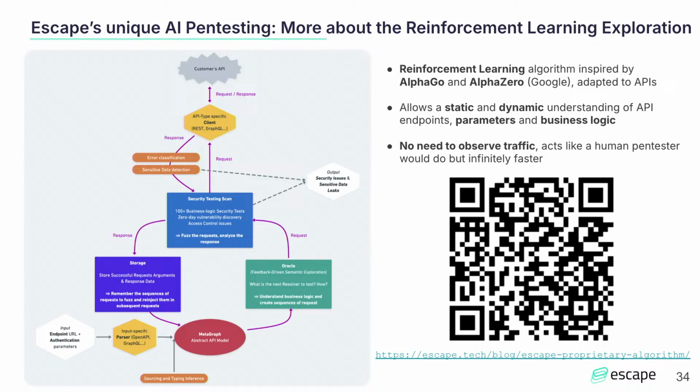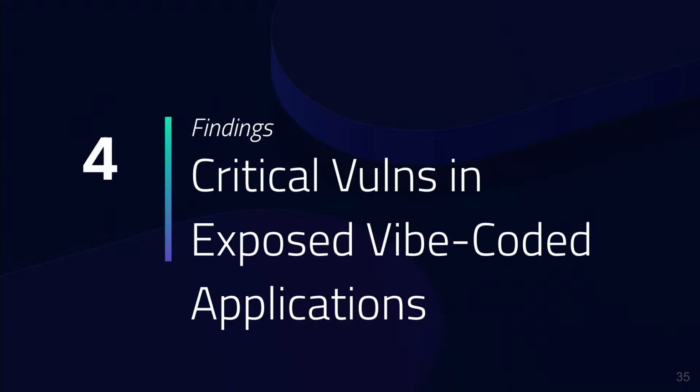So if you want to learn more, we have an article on that too. It's very hard to explain it all in just a few words, but this was a very simplified version of it. Of course, it's much more complex, and you can read that if you're interested. So the interesting part. What did we find? Enough words. Let's go to the results of the findings.